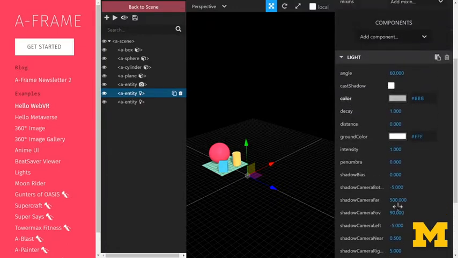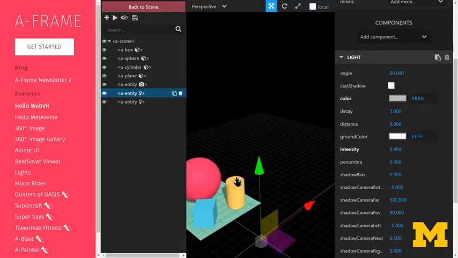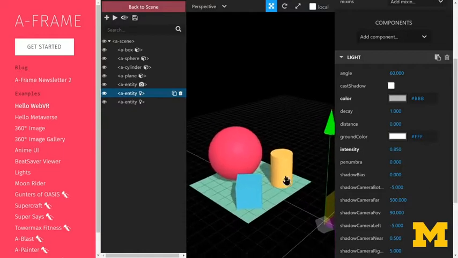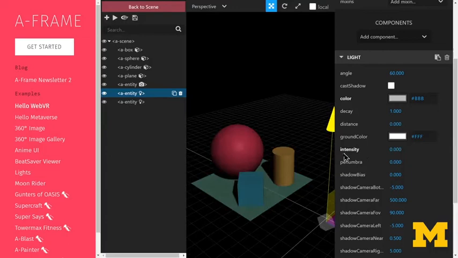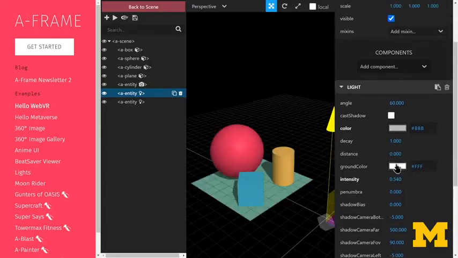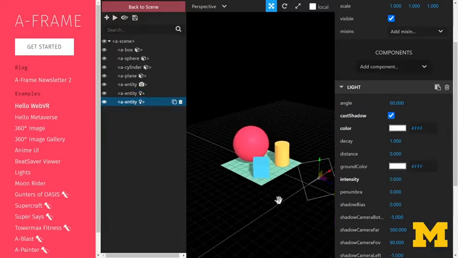So ambient light really doesn't do much other than giving this scene a little bit of light, and it's independent of where the position of the light is. It doesn't matter. But the intensity matters, so we can change the intensity. You can see how the scene brightens up a little bit there. I can go a little bit inside here, or down, and then it's pretty dark. There is still an additional light, which is why you can actually see something even at 0 intensity, and that additional light is a directional light.